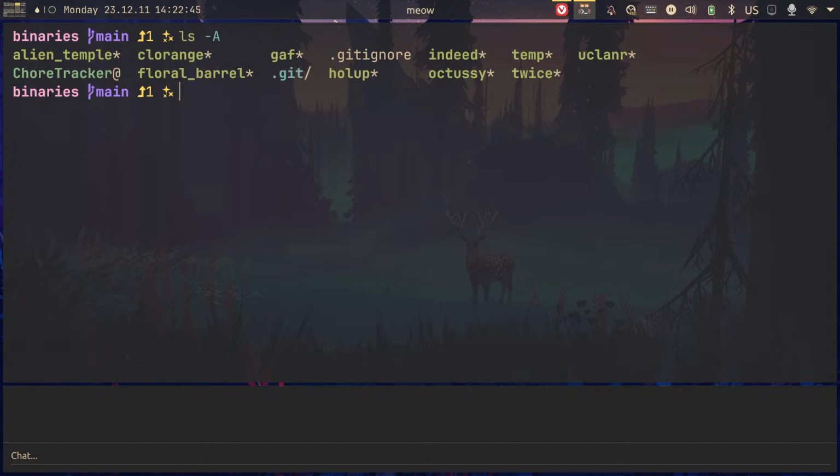So let me actually go to the start of why this is even a symlink. Chart tracker is unfortunately written in C#, and while you can attach the runtime to compile in a single file, it ends up being entirely too huge.